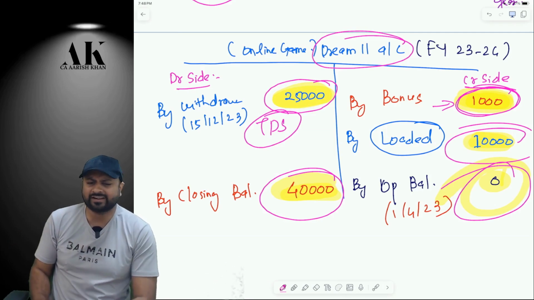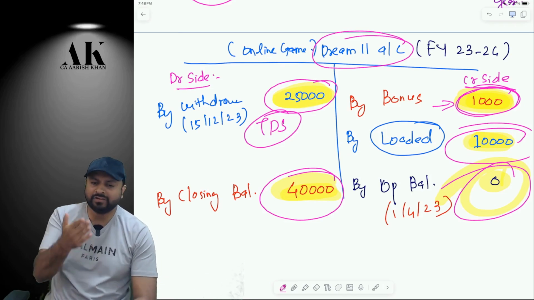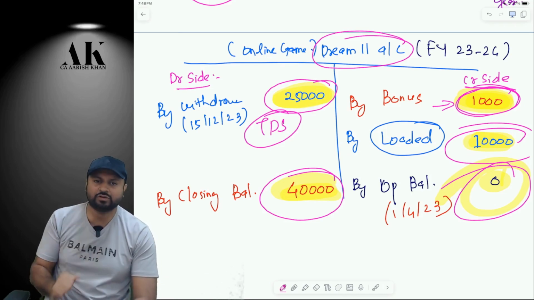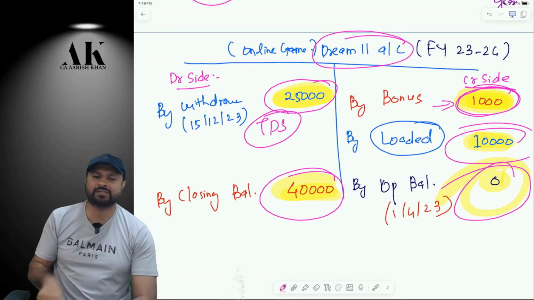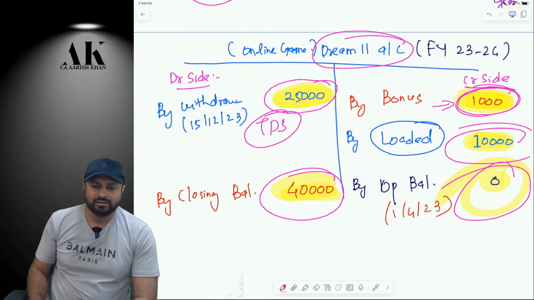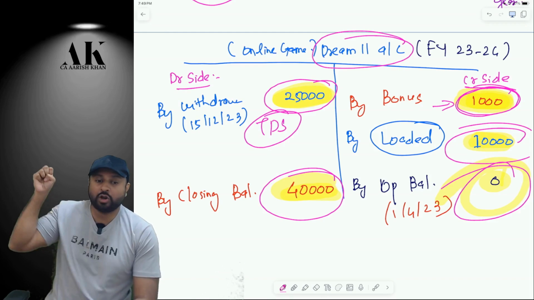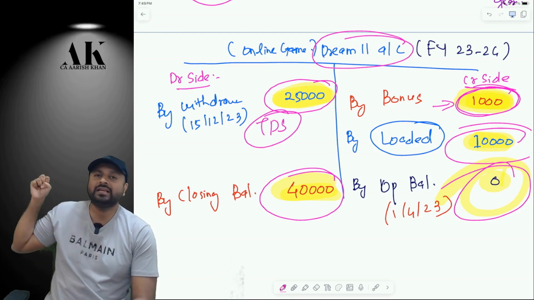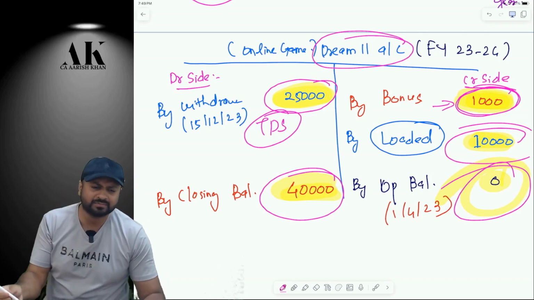Are you clear? So you tell me logically, on which bonus should tax be taken and on which should it not be taken? If a bonus is given to play the games, tax should be taken on the one which is withdrawable. So if it is withdrawable, then the tax has to be taken. If you're not withdrawing, then tax should not be taken. Are you clear or not?